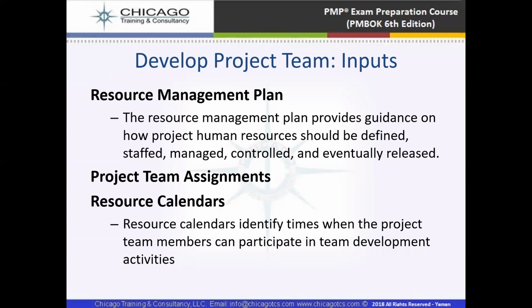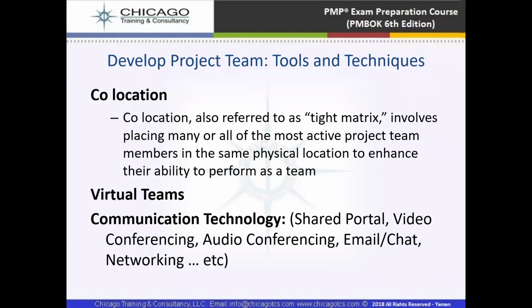And the input again here is the resource management plan, project team assignments, and the resource calendars. The resource management plan helps guide how the project human resources should be defined, managed, controlled, and eventually released. And we have resource calendars, as we discussed, that tell us how these resources are assigned based on the timeline for the project.